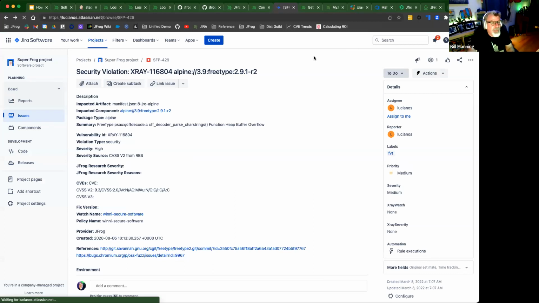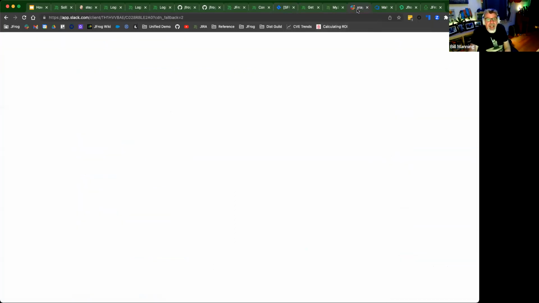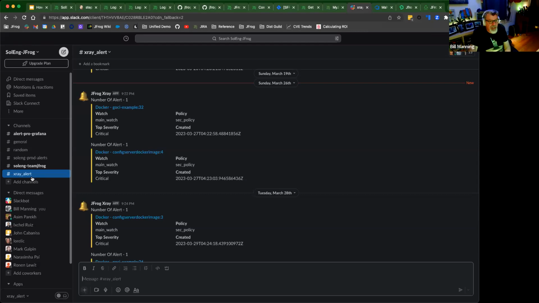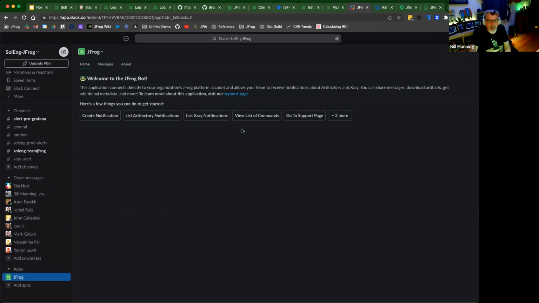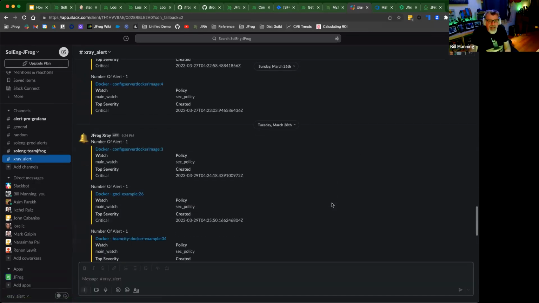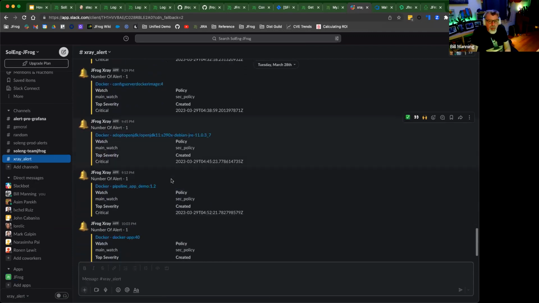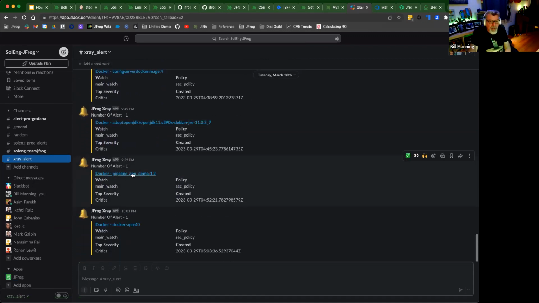If you're using something like MS Teams or Slack, you can actually use our Slack plugin that we have here, where there's a whole bunch of things you can do with Xray and Artifactory and whatnot. It also gives you a way to get constant alerts: are there new threats and vulnerabilities happening, right? And in this case, I can click here and go to the actual demo instance I want, or go look at another one. So this is direct integration right here.